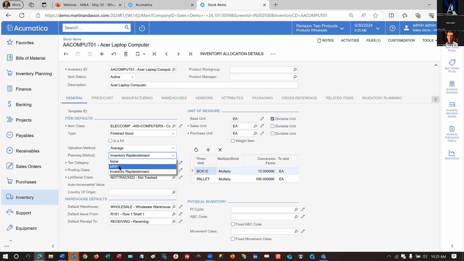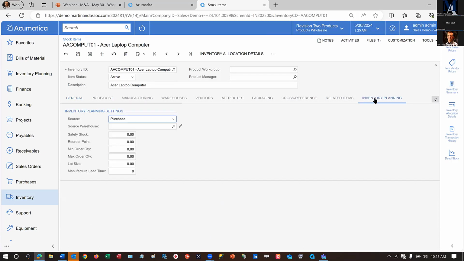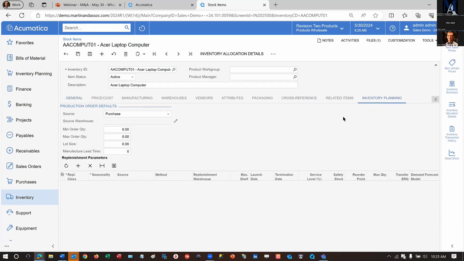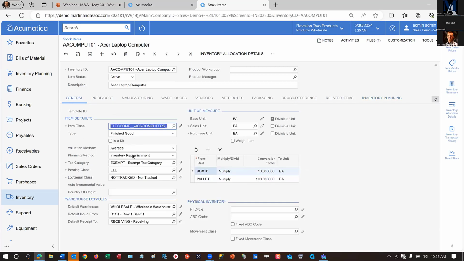Okay, if we set this to MRP, then our inventory planning will be very MRP centric. In this case, manufacturing lead times and such. And if we toggle this to inventory replenishment, then this will look more like our standard inventory replenishment before DRP. So customers have options. They can actually mix and match across their SKUs how they choose to leverage or not leverage DRP or MRP for inventory replenishment.